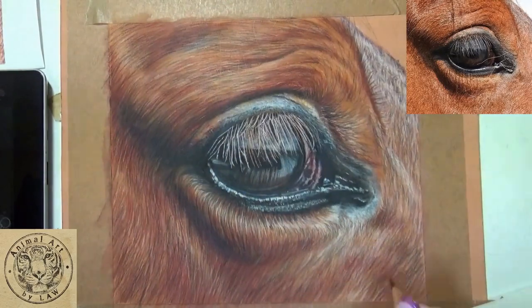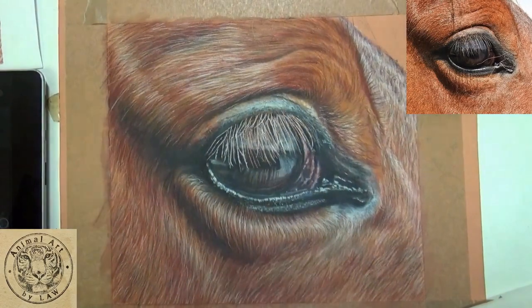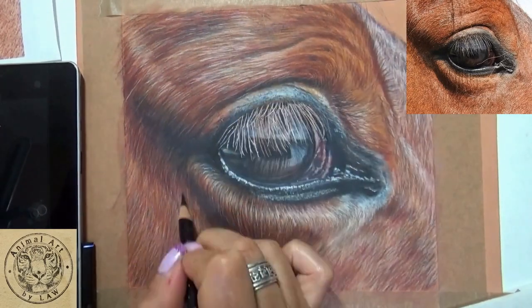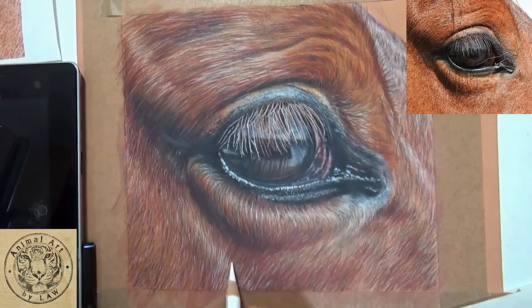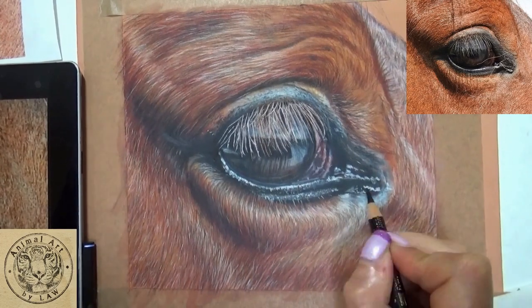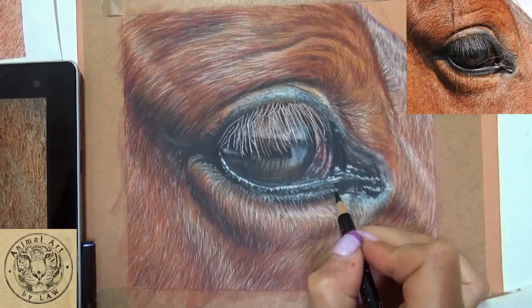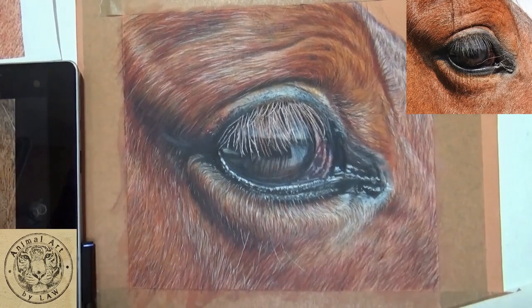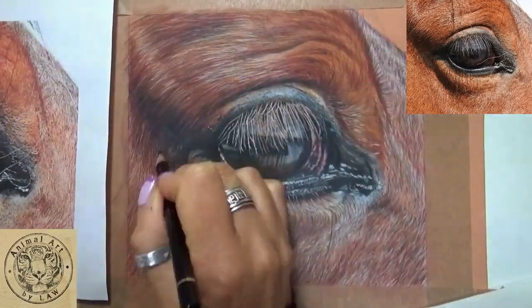This one, along with the cat eye and dog eye, are really great tutorials for focusing in on how to use your pencils if you feel a little too overwhelmed to tackle a whole dog, horse, or cat. They teach you the skills and a real understanding of focusing in, so that when you come to do your full tutorial you'll have more confidence in how to approach it and in your technique. All the techniques used in just doing this eye transfer into working on larger pieces.